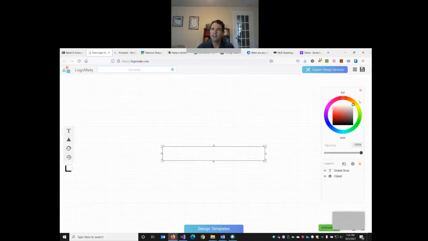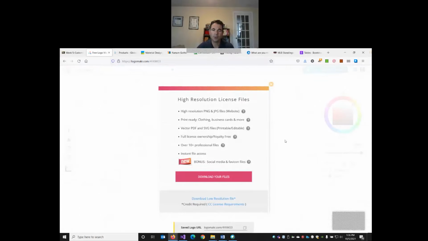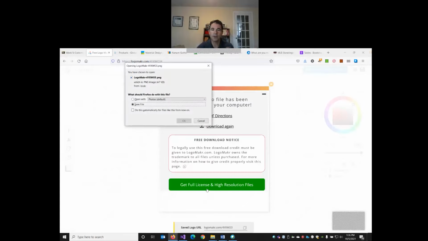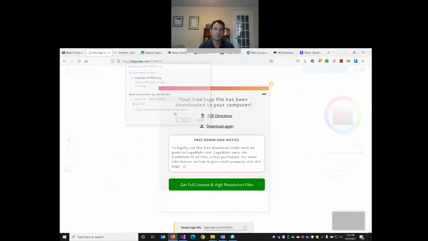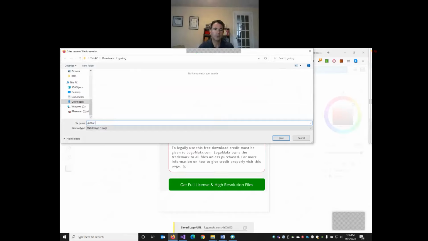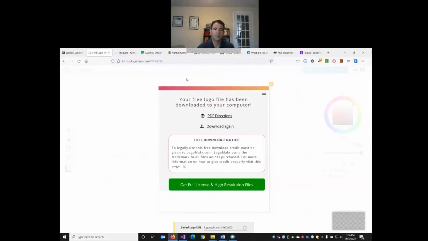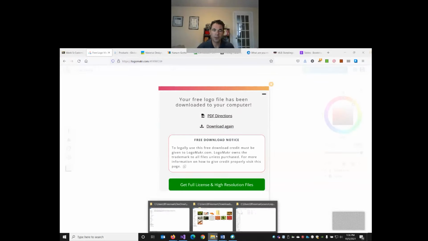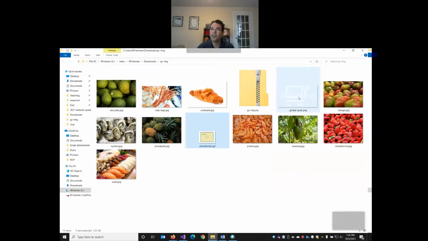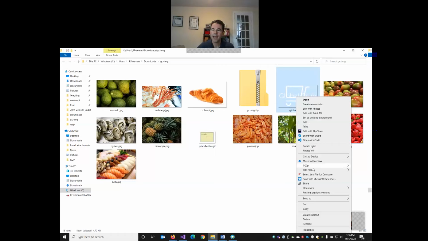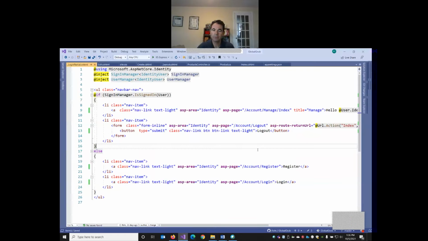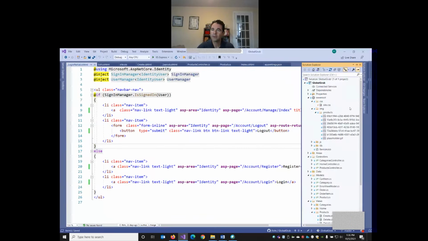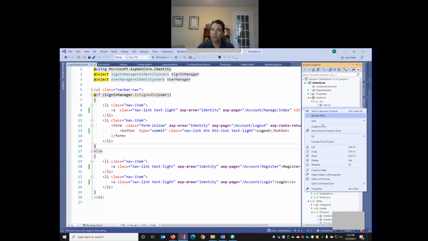So we can't really see it. I could try to go and save my logo. Alex, I'll show you Bootswatch as well. So I could download a low res file here. See what this looks like quickly. We won't even see it because it's all white. So if I could add this logo just into my root images folder, I'll just paste it in.